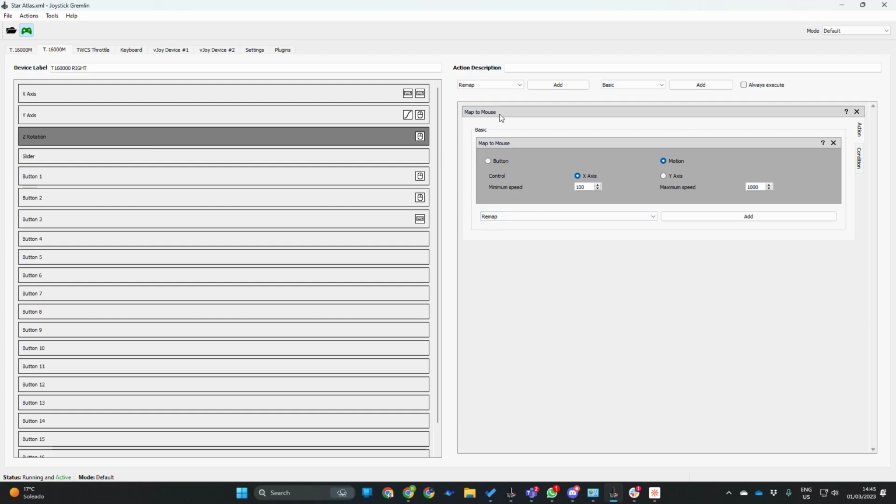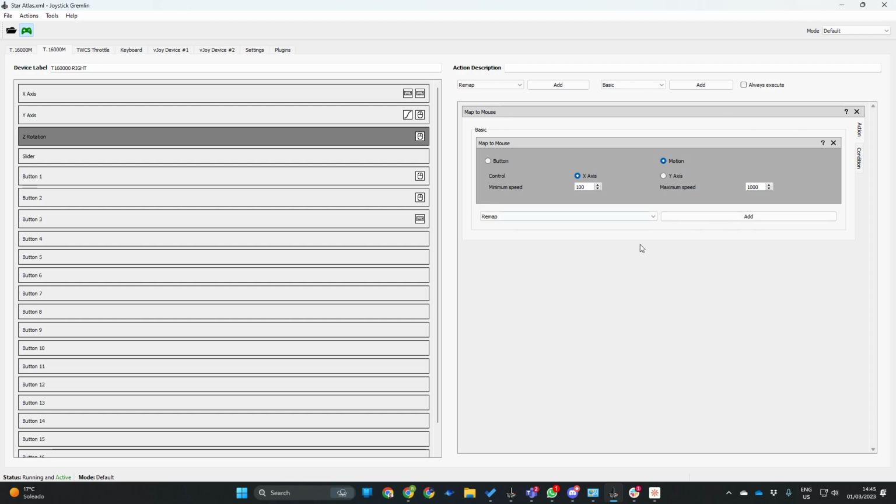Well, I just set map to mouse again, but instead of setting a button as I was doing before, what I'm going to do is set a motion. And in this case, what I'm going to set is a minimum speed of 100 and maximum speed of 1000. Why? Otherwise, the speed of the reaction will be too slow for a spaceship. In any case, you would want to play with this and set it up to the speed that you feel comfortable with.